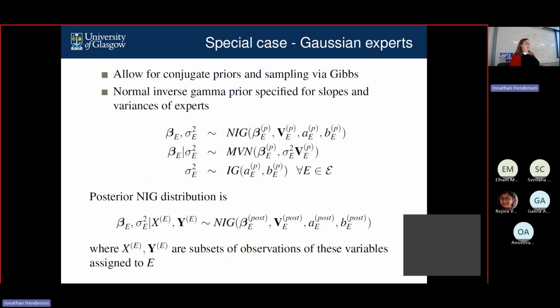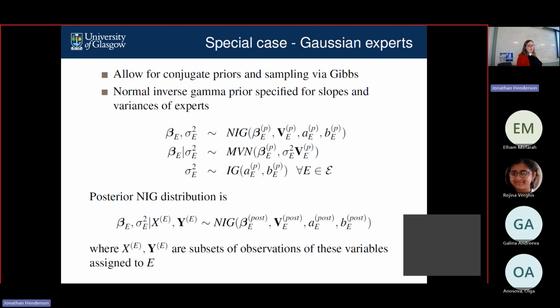Quite often for beta, we set the vector to be zero because if it's standardized data, that's basically saying the intercept is equal to the mean and we don't think any particular covariate has an effect. And so then the data pulls that away from that when that's your prior. We also then have, as the last part of this, the inverse gamma prior for sigma squared, which allows that conjugacy. So then when we have these priors along with our normal expert component densities, that gives us a nice posterior with the same form of normal inverse gamma.